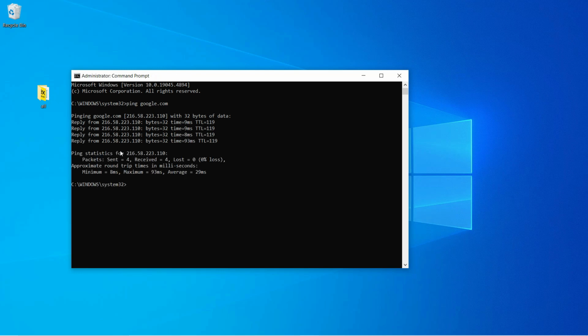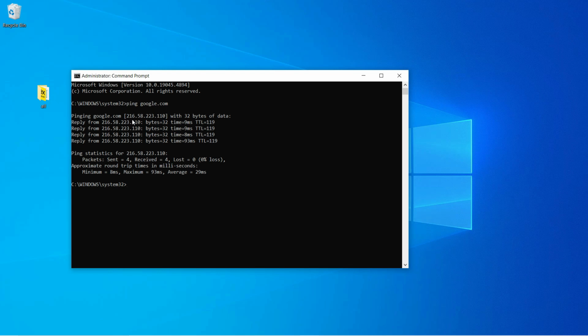I can ping Google's IP. As you can see, pinging google.com shows an IP address. This is where Google's website is hosted, and they have so many servers. So I'm trying to ping this IP.